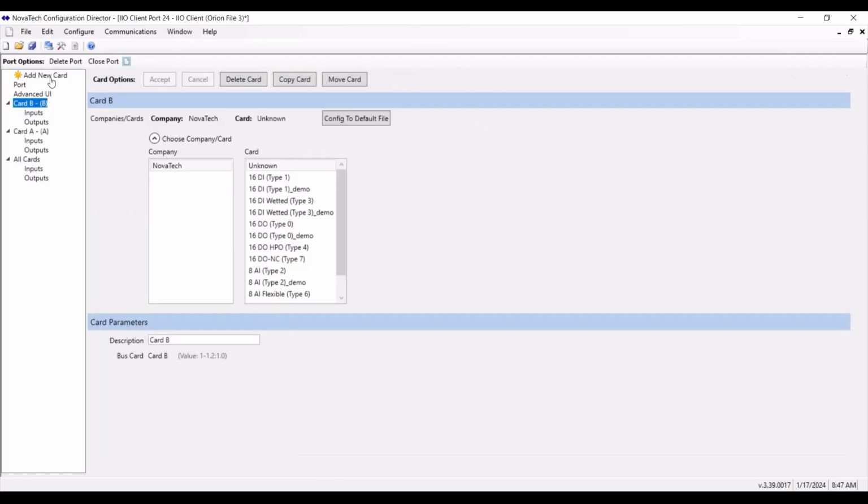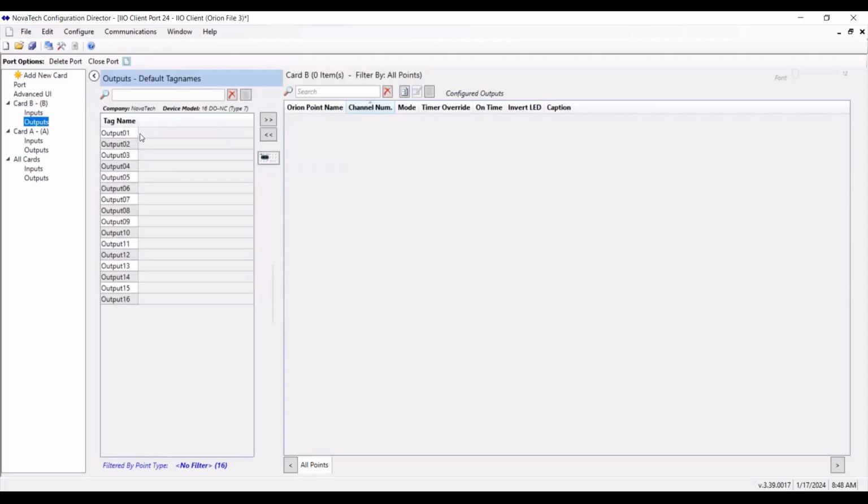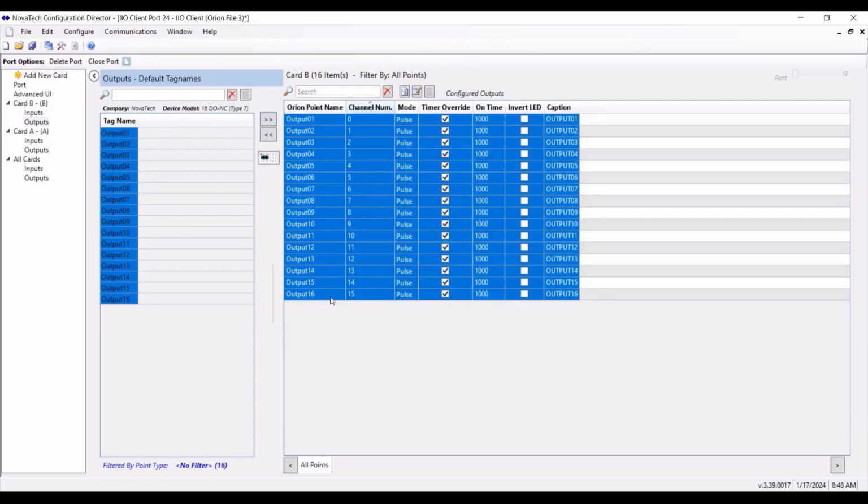Let's add another card, which is a card 7. This will look pretty similar to our other output card, but this is just a normally closed output card. And you can see here, you can select your outputs. And then you just have to be aware that this is normally closed, and you can invert your LEDs based on what you want to see on your Orion IO in the front.